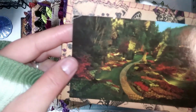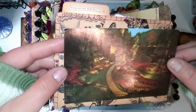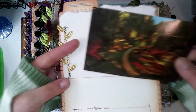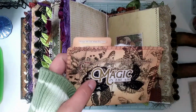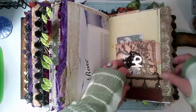And so I thought maybe this could be like some mystical, magical corner of the wood. There's just this random garden here, and it's mysterious. You don't know what goes on there or who planted the flowers. Maybe handmade paper, just a little journaling card there. So I thought that was pretty neat and went well with the story.